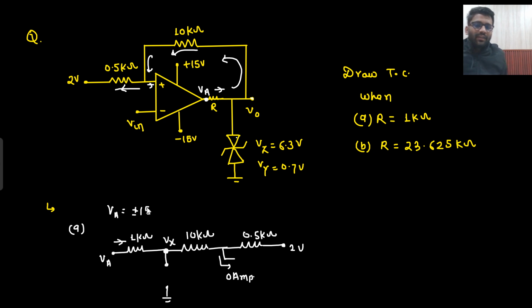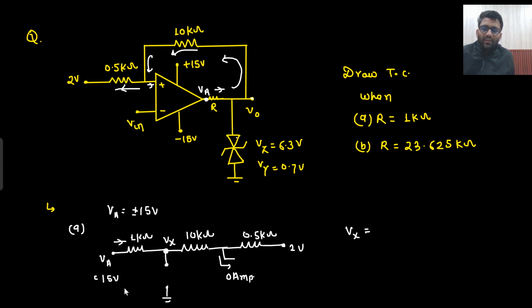So for Va, different conditions we need to take. First we are taking Va equals to 15 volt. So if Va is equals to 15 volt, my target is to get Vx value. If I get Vx value, then I can tell the operating condition of diode. If I am able to tell the operating condition of diode, then I can comment on the output, because this is my output only. Vx is my V out only actually. So let's first find the value of V out or Vx, whatever it is.